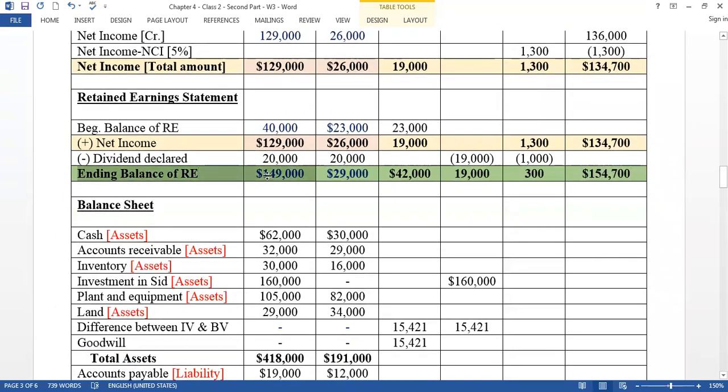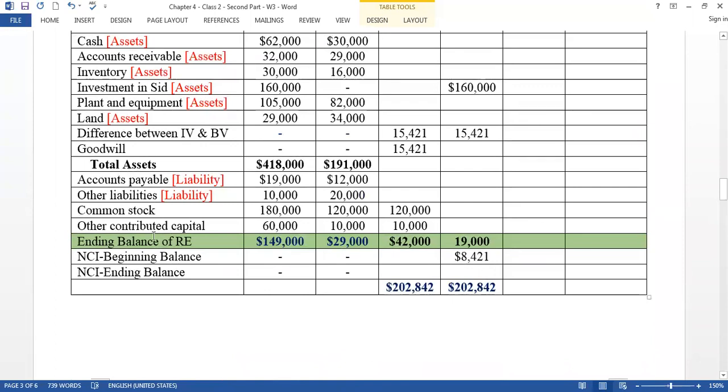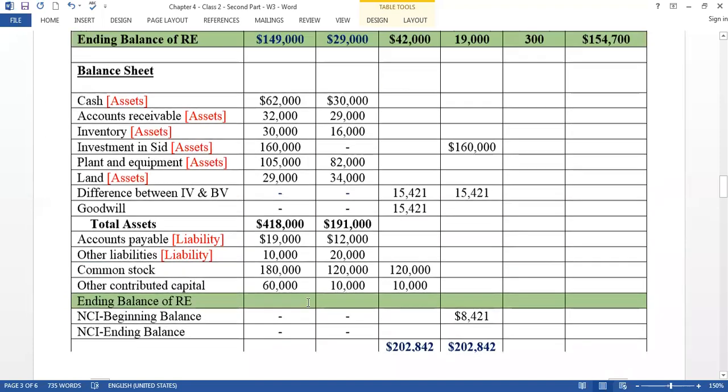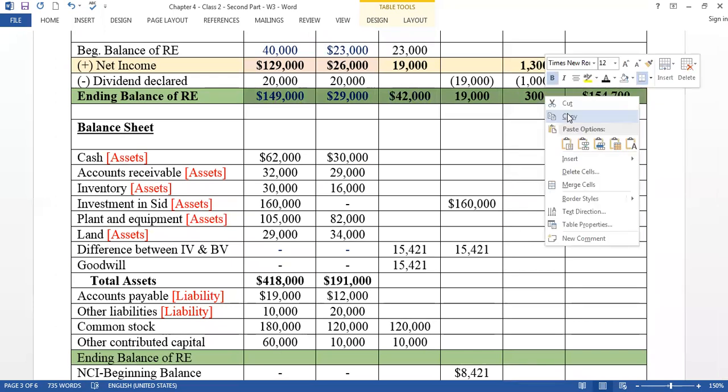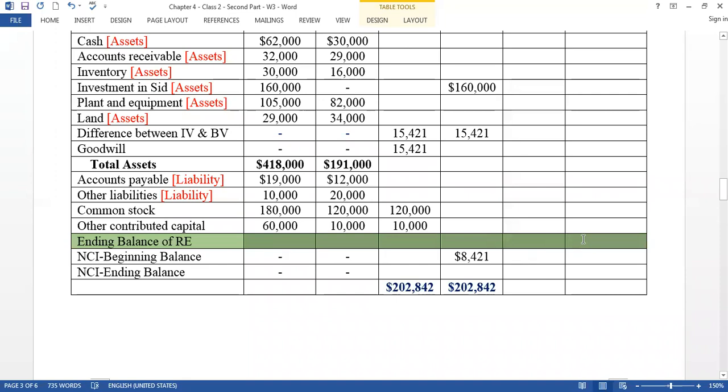Now, this is the retained earnings ending balance. Look at here, under the balance sheet, we have another part, retained earnings ending balance. I delete this part, for example. In the previous class we put this number, but I can delete it now. Why can I delete it? Because we already have the retained earnings ending balance. This row and this row, all numbers should be similar. Clear? You understand? So I copy and paste here.